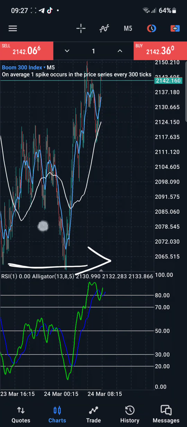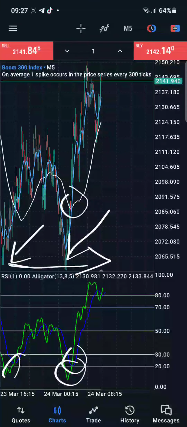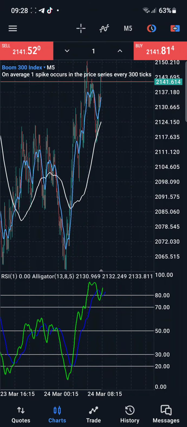Here is a support zone. It was not broken around there, and it was not broken around there. That is why we have this, and this. Around there we had our upward crossing, which also happened around there, so this gives us an entry point to buy, and it bought for a very long time. It has gotten to 80, so we just need a downward crossing around there, and it should also happen at the top here before we can start selling. So once we have a downward crossing around the two places, here and here, then definitely it's going to sell for long.